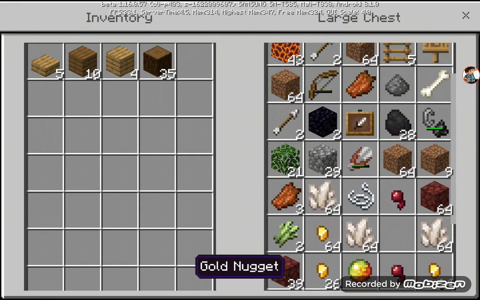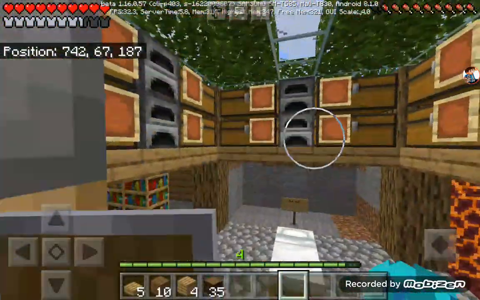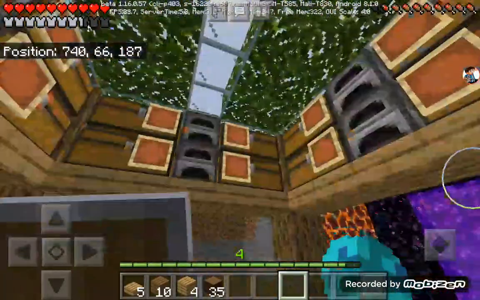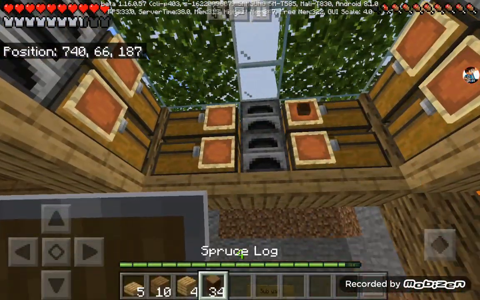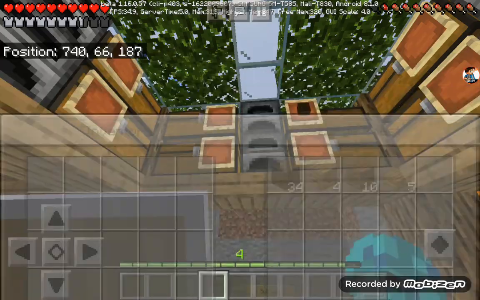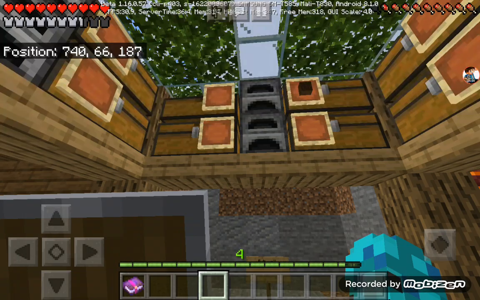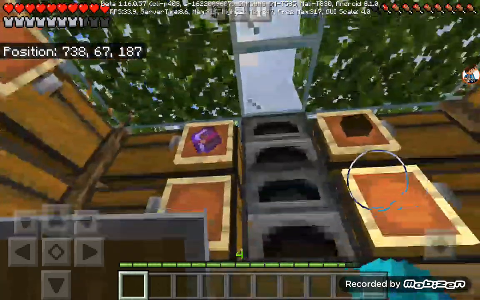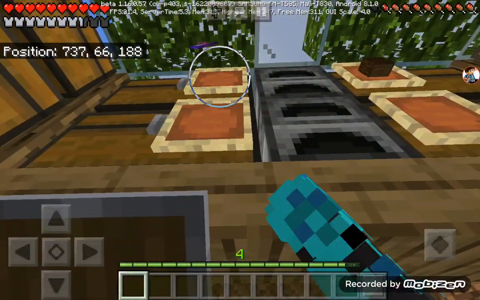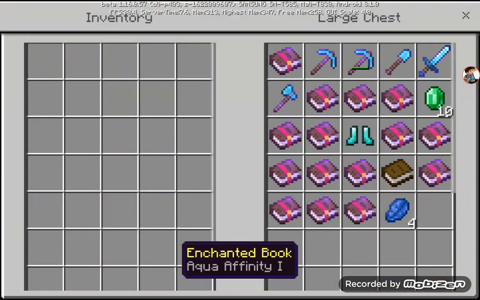Yes, no more wood. Okay, we have a lot of dirt though, because we have an underground house. So wood should be right here, just like so. What else do we need? Enchanted books here. Oh wait, let me take the book that we don't need a lot, the baddest book ever. Let's see what we have.